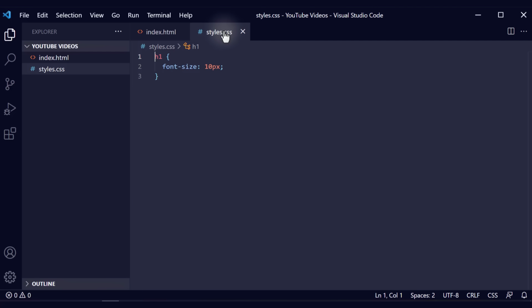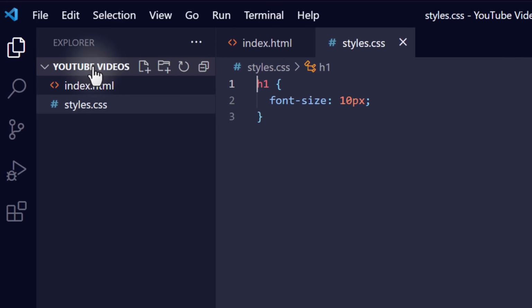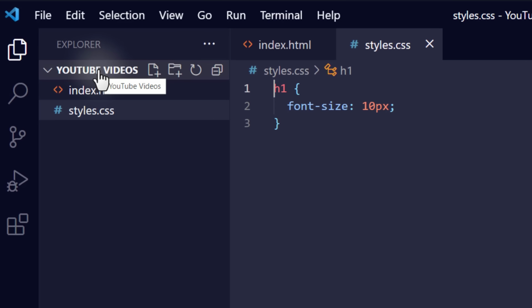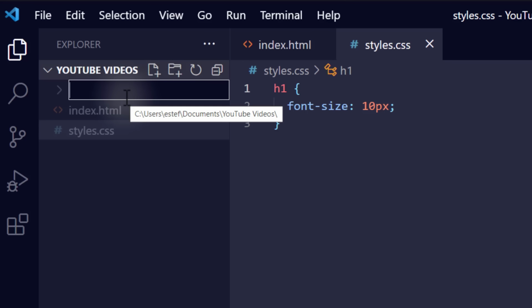You can create a folder inside this folder if you need to, directly from the Explorer. You just click here where it says New Folder. You can create a new file or a new folder. Either one of them will work basically the same way. Right here you have your new folder, and let's call it My Files. I'm just separating the words with a hyphen.